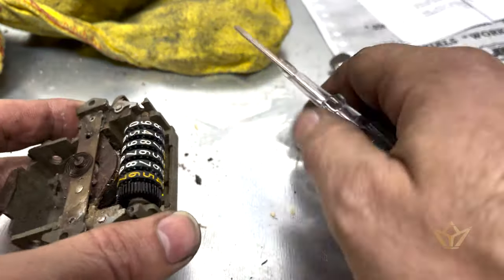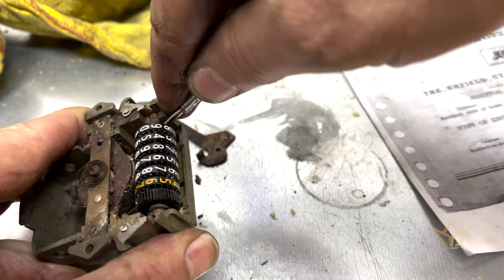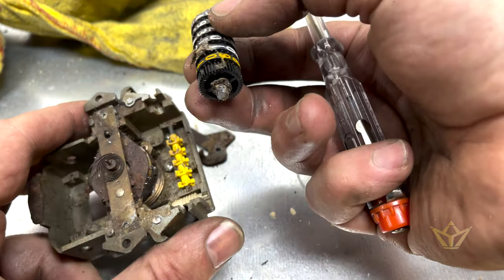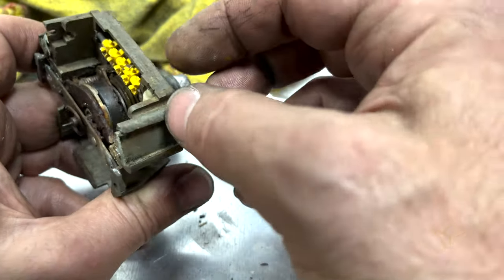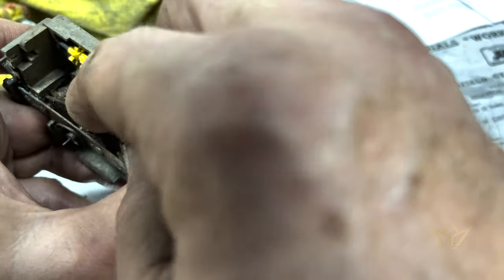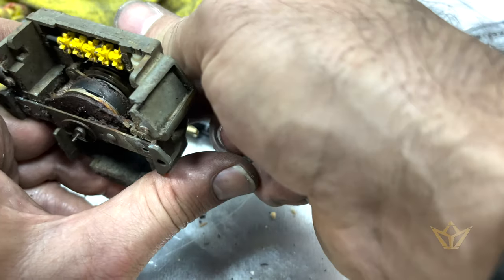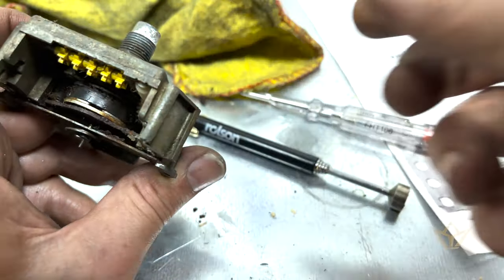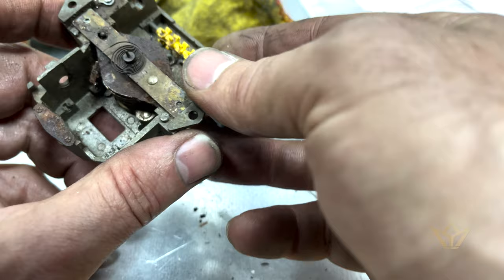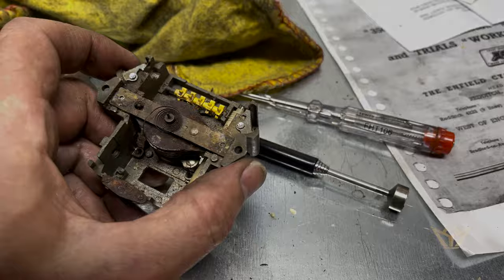This is a slightly different system — this is a retainer plate for the mileage gauge, so this should just pop out as it has done here. Just like that. To now try and turn this — that magnet's got a crack in it. That magnet looks broken already. Oh well. Twenty quid, that's what it cost me. I can probably still get some spares off this if I need. Alright, let's keep working at it.